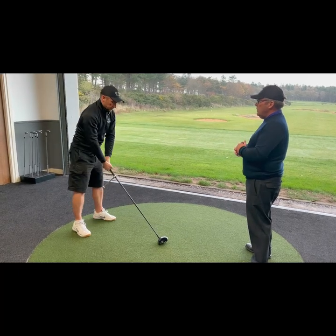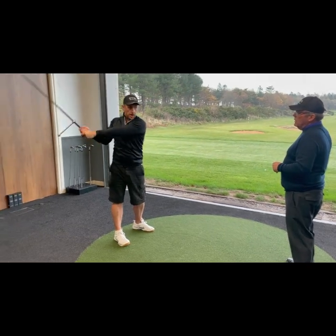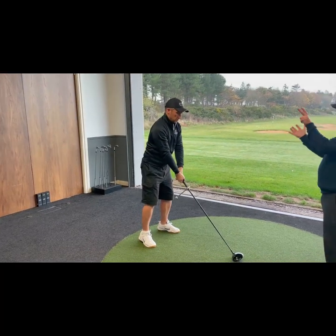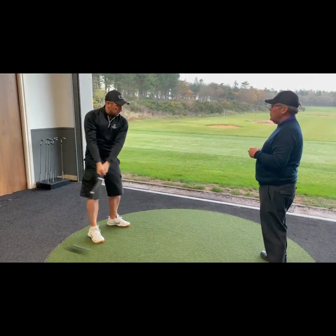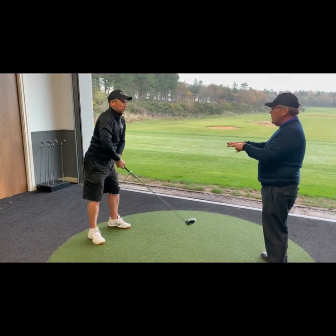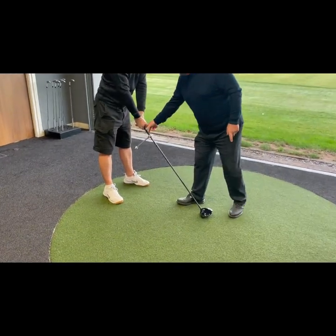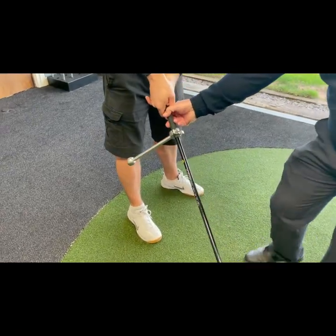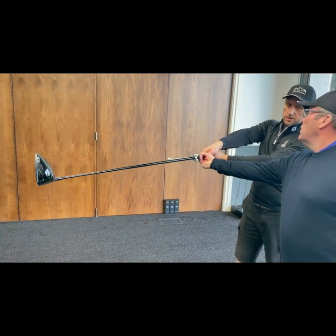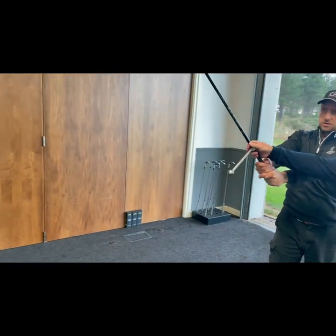What you're actually doing now is because you've got your right elbow better in the backswing, you can take a longer swing and also your rotation of your body is much better. Your rotation's good, but I feel like there's a lot more going on in my hips. There would be now — because you used to move the club like this going back, and feel your left hip — you were stuck.